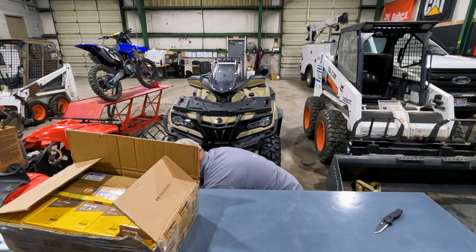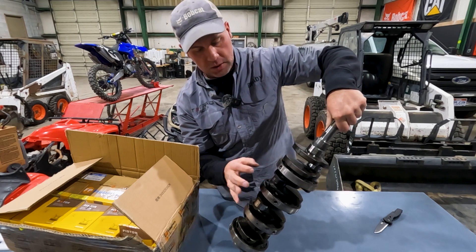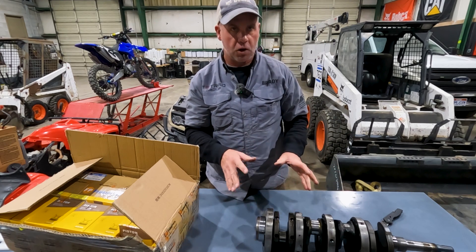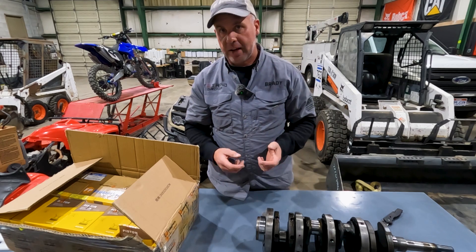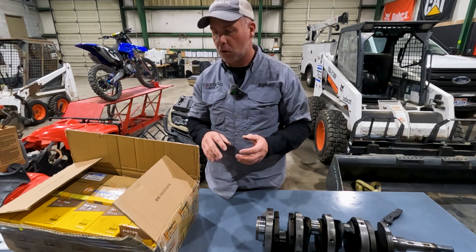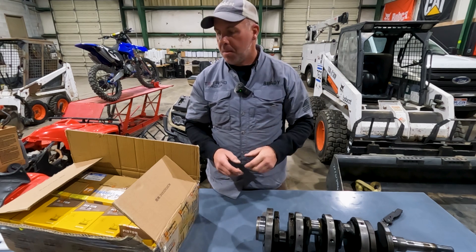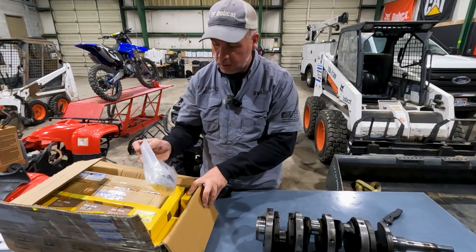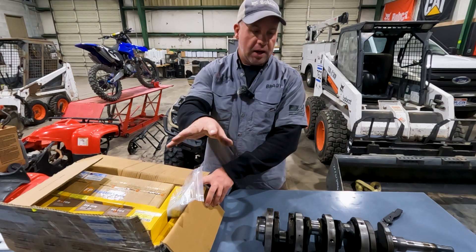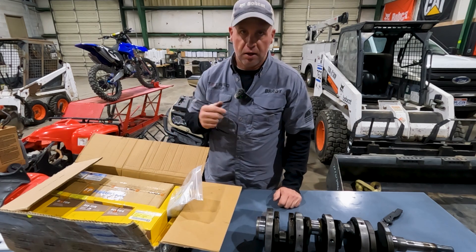My crankshaft down here was also destroyed where that connecting rod broke. Luckily, I had a spare engine in stock, so I could pull the crankshaft out of that — we're going to use a crankshaft that was in really good shape, but we've actually got to turn it 10 under. So we had to get connecting rod and main bearings, also undersized for this engine. All those options were on fridayparts.com — we just selected exactly what size pistons, mains, and rods we needed, and they sent it all in a kit with a full gasket kit. I've already got the block at the machine shop, so now I just take them all the parts and connecting rods, they'll get everything put together, and once we get it all back we're going to do a full rebuild video, then get it installed and see how it runs.